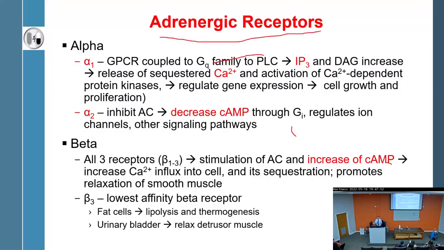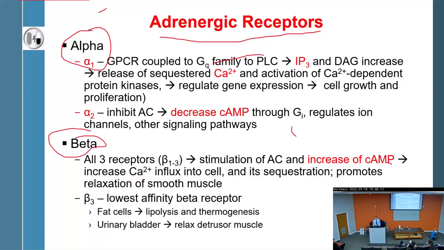It's logical. Yeah? And you have families of those receptors. Okay? There's a history behind the names, etc., but I'm not going to go into that. But you have a group that's called alpha, and the other group that's called beta. Okay? And then you have subtypes in those families.